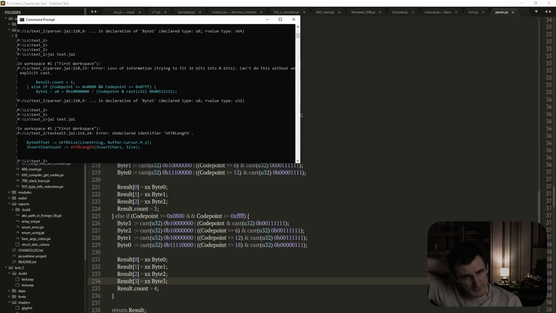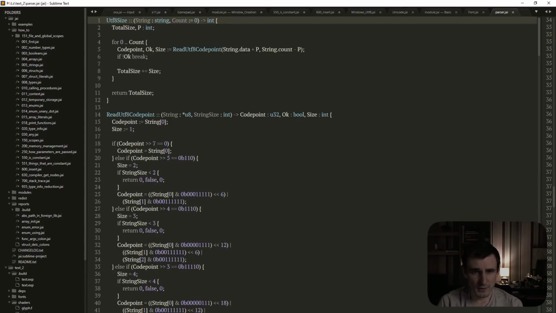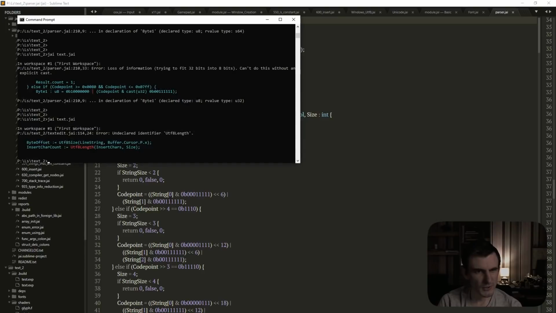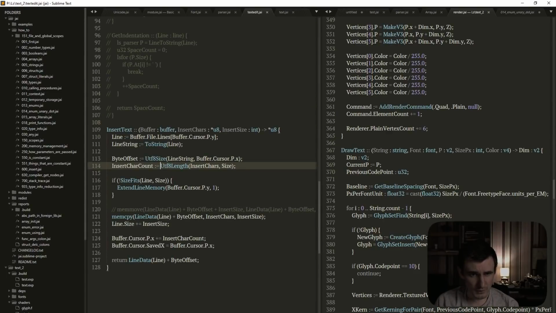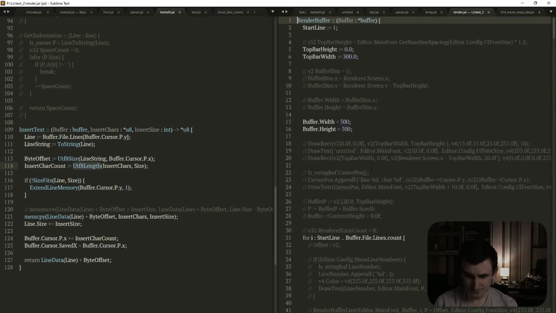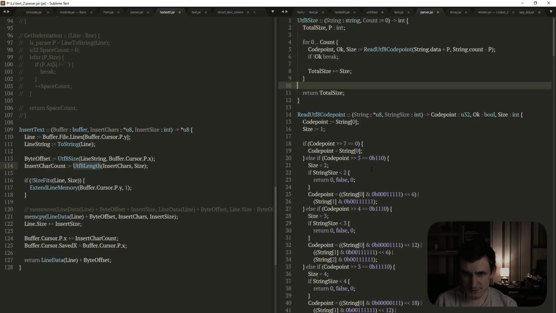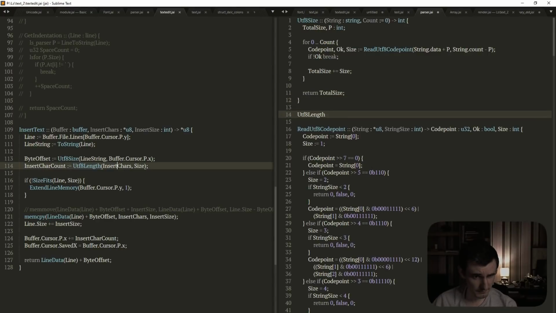Error undeclared identifier UTF length. Where is this undeclared? Let's see, UTF length. Huh? Where is it? In the text data line 14. UTF-8 length. So UTF-8 length, we're gonna have to write parser UTF-8 size. I did. And length operates either... Let's see, that's the characters. That's the count. Not the count, the byte count. UTF-8 length. Well, it's gonna be the same signature, really. UTF-8 length.